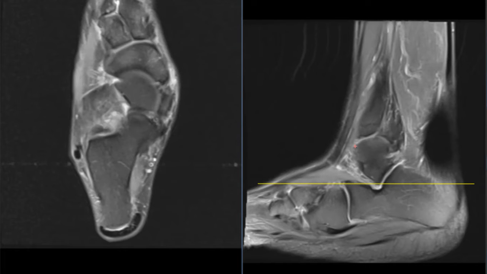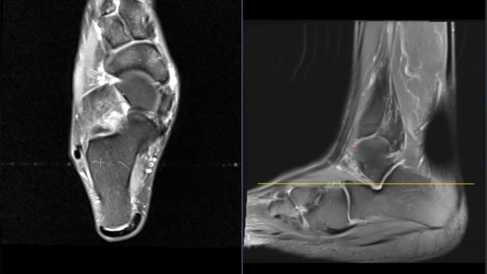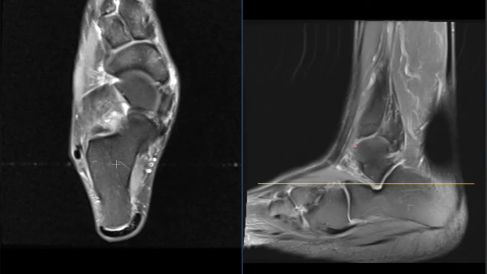Hello, this is Dr. Gay from First Look MRI, and this is a 71-year-old male who complains of ankle pain, and he has a tear of one of his medial tendons called the posterior tibial tendon, and he also has what looks to be a tear of a lateral tendon, but this is just a pseudo tear. So I'm going to show a true tear of the medial side and then a pseudo tear of the lateral side related to a phenomenon we call magic angle phenomenon.